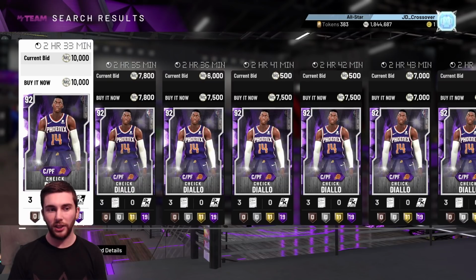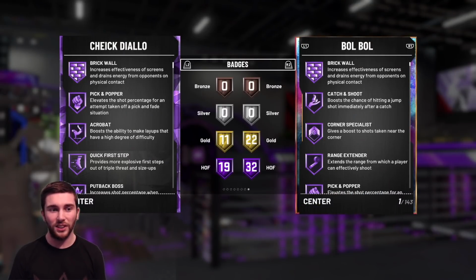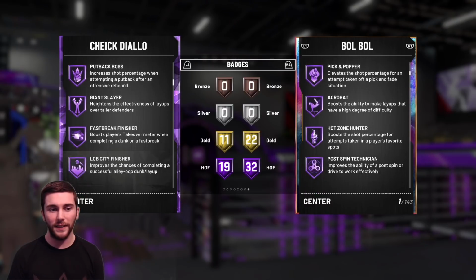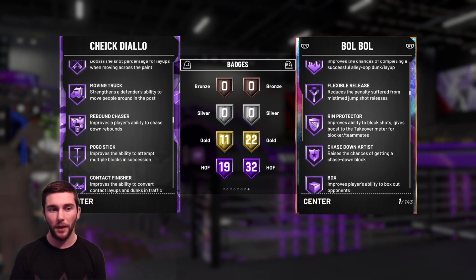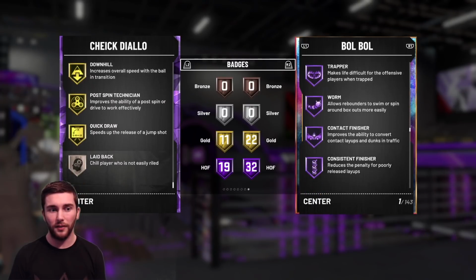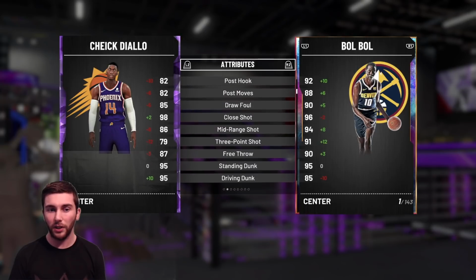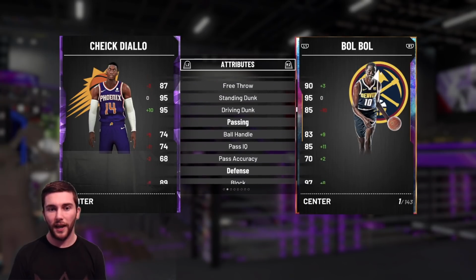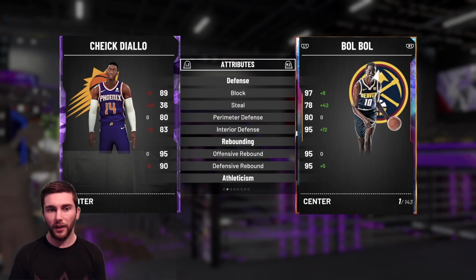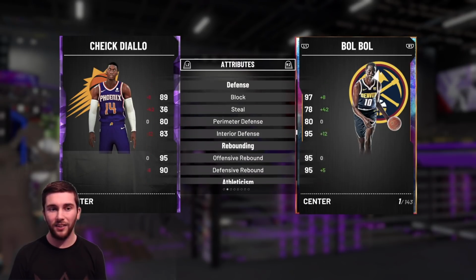So first up, Sheikh Diallo, he's definitely new, and he comes in at the centre position, 6'9", so pretty damn undersized. Power forward is going to be your only bet with this card. 19 Hall of Fame badges, including Quick First Step. We have got Rebound Chaser, and that's pretty much it. Gold Clamps, Intimidator, which is alright, but badges-wise, not a great card. 92 Driving Layup, 95 Driving Dunk, that is very nice. 86 Mid, 79 3. Little bit of defense, only 83 interior, it's not incredible, but nice rebounding and nice speed.